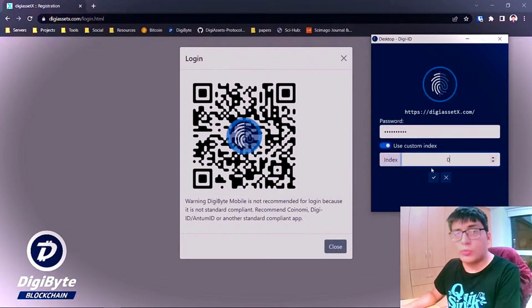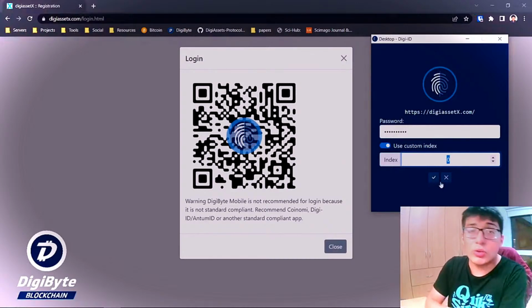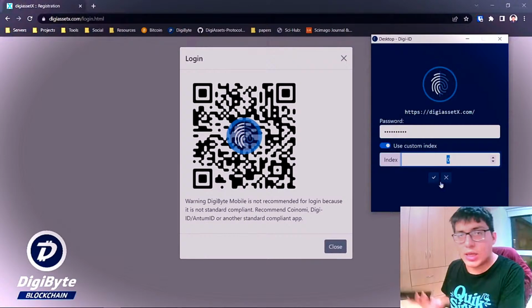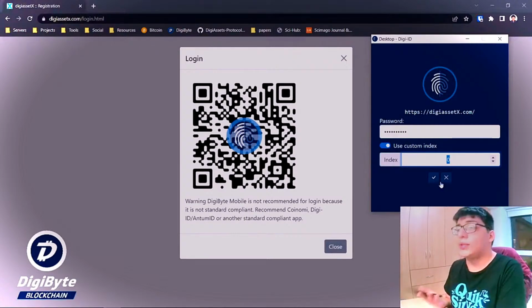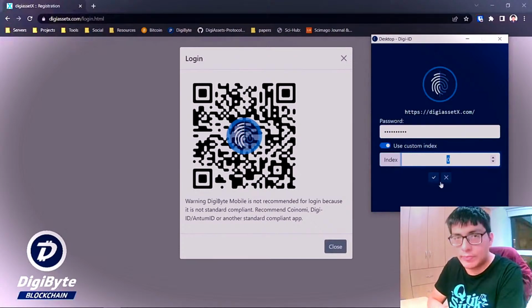When you log in using DGID, the automatic index that the protocol uses to log into websites is 0. So when you use Coinomi, the DGID application, Runtime ID, what it does is sign into the websites using the index 0. And that's actually the normal use with DGID.